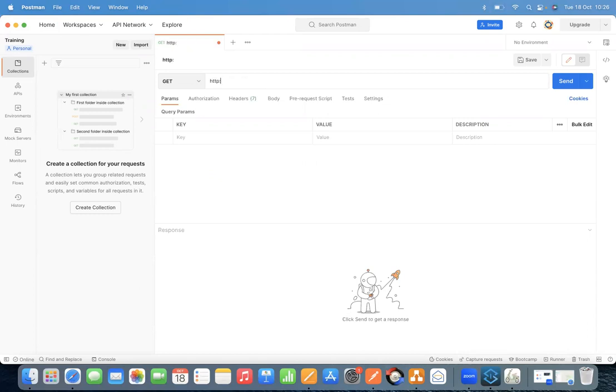So the application is deployed on HTTP protocol, and the server name is localhost, 8081, and the resource name is hello. We click on the send.